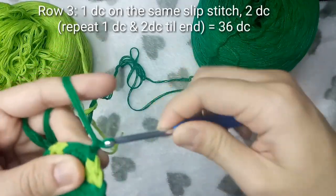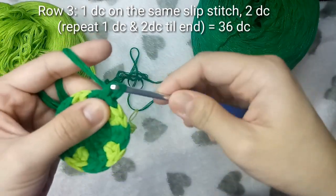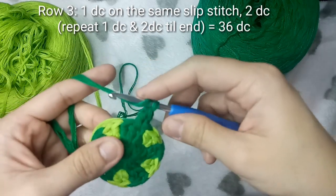For round 3, you should be able to repeat the pattern of 1 double crochet on one stitch and 2 double crochets on the same stitch to make a total of 36 double crochets.